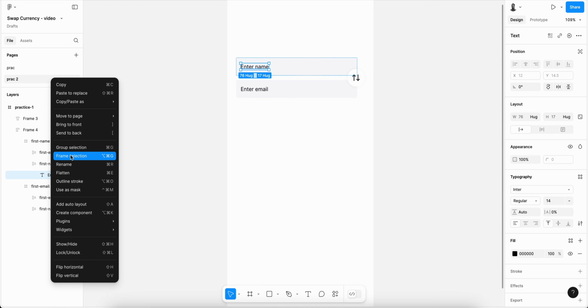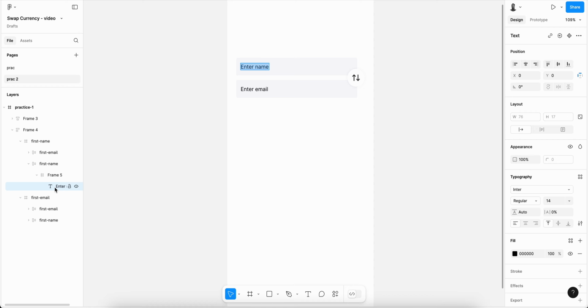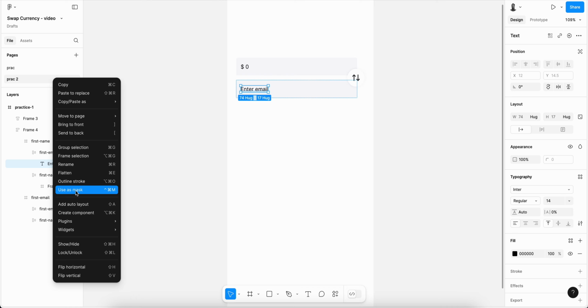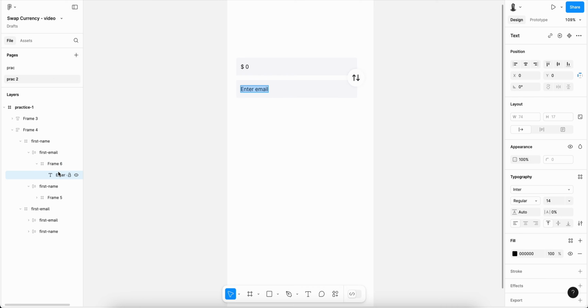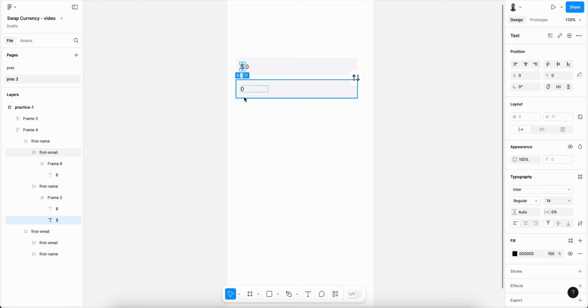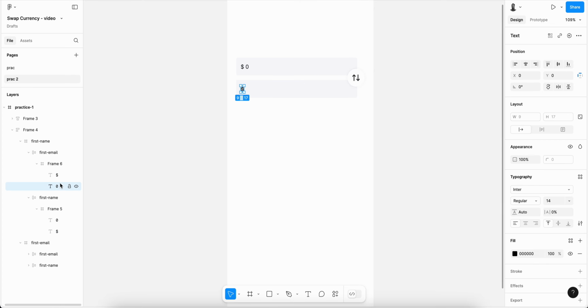First of all, we need to create a frame of it. Now I will make a dollar, and after that I will make it a 0. Similarly here, I will change it to a frame, and after that I will paste the rupee symbol here. Before that I am making a copy of this and aligning it with that. We can give a width property for this.